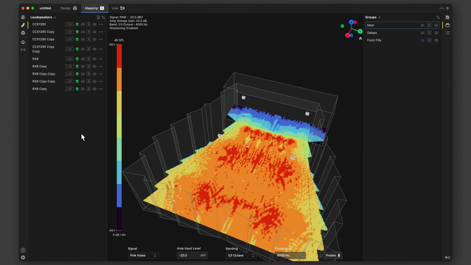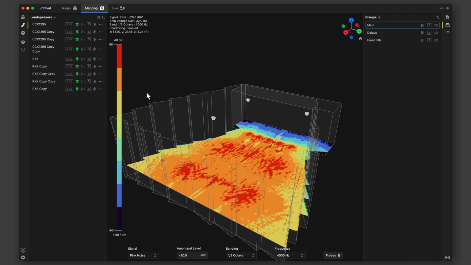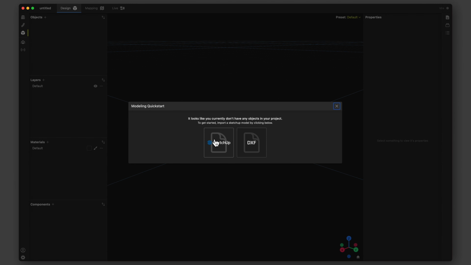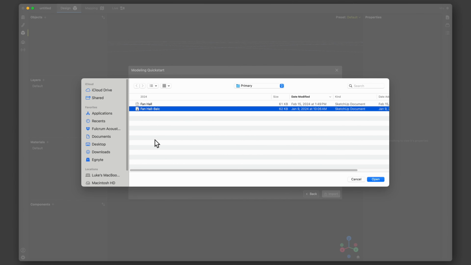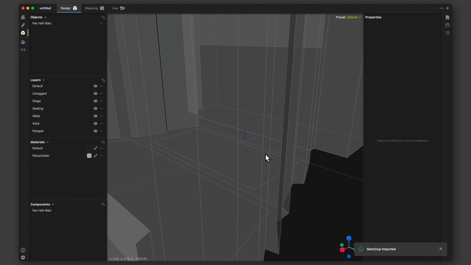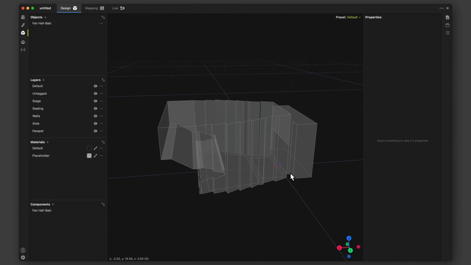All right, now that we've completed the quick design for this room, let's go ahead and talk about line array optimization. I'm going to tab over to another session that I already had open. This is just a blank session with no model in it. We'll click on the modeling tab and import our SketchUp file. For this example, I'm going to use a version of that fan-shaped hull that we were just working on, but this particular one has a balcony built onto the back of it.